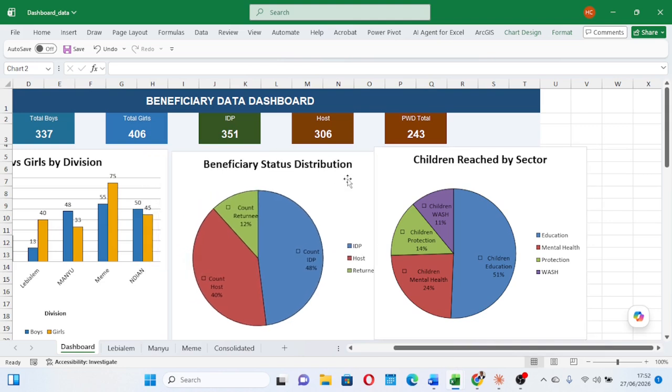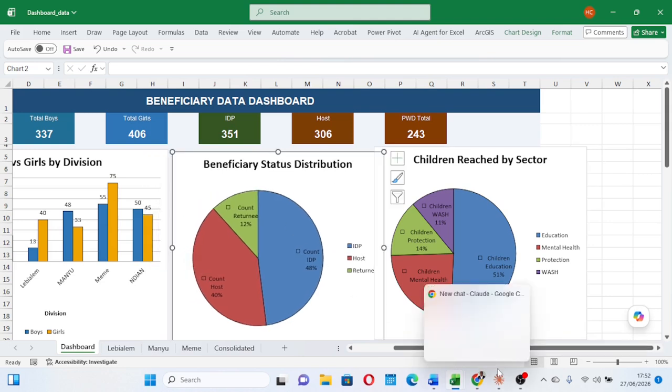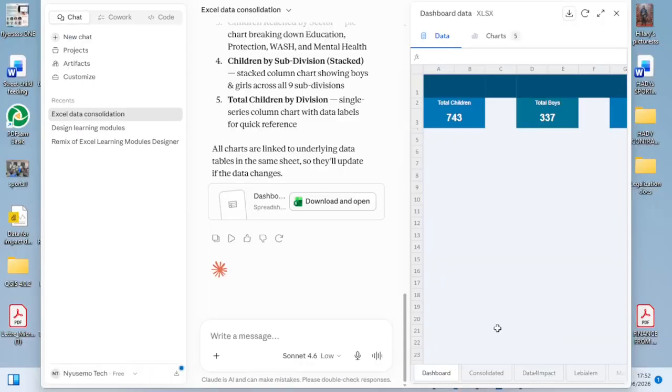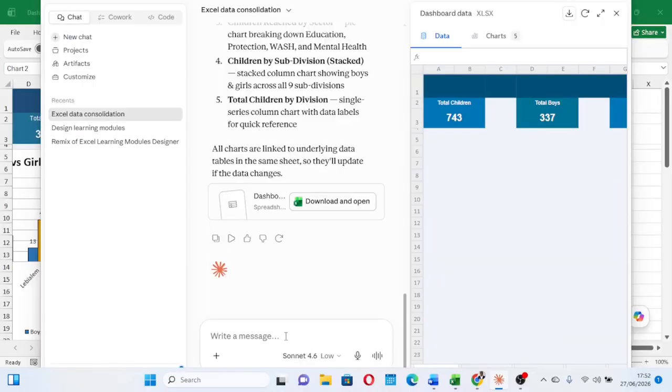I can still tell Claude AI to do me filters. I can go again to that, you see, and then I can tell Claude AI to go to that data. Please, this is totally free. You don't need to pay anything. Okay, it's totally free, somebody might be asking. Go to the dashboard. Wow, I cannot spell dashboard. Okay, go to the dashboard and create slicers.